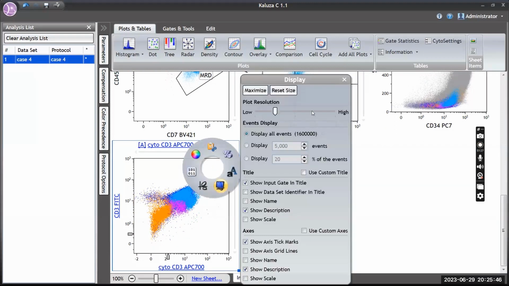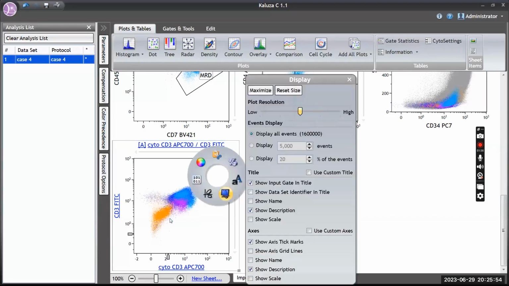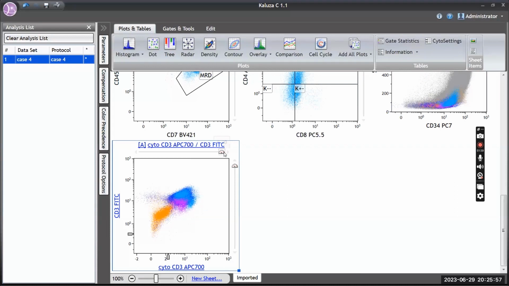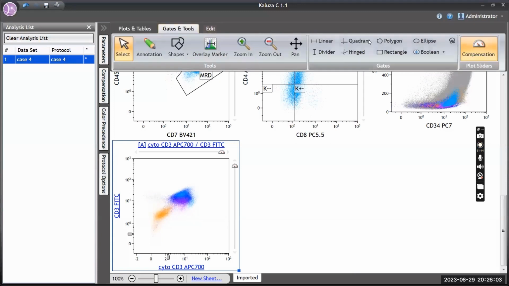Okay, now coming to the point, what thing was raised. Now, if this plot is not helping in this case, this plot, if I used only CD3 versus cyto CD3, the population which I would have gated would be only this much. That too, it is sticking to the population, but still, if I want to take, I would take only this population, right? That could lead to false interpretation of MRD or decreased MRD percentage. Okay, so that is why I don't take, but still I would love to see finally whether if any population is hanging here. Are you getting this, doctor?